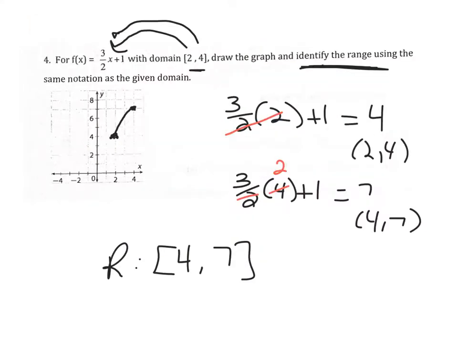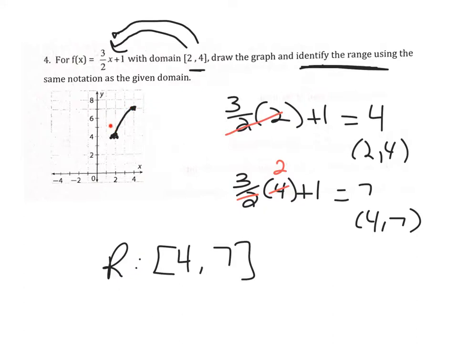Number 4, they give you a function to graph, and they also tell you the domain, and then you have to tell what the range is and draw the graph. So remember, domain is x. So what I'm doing is I'm going to take this x right here and plug it in for x. I did that, worked that. You can use your calculator if you need to, or you just cancel like I did and get 4. Then plug the 4 in for x. Do the same thing. I showed you my work here and got that point. Take the 2 points, the 2, 4, and the 4, 7, and plot them on your graph and connect them with a line. That's your graph.